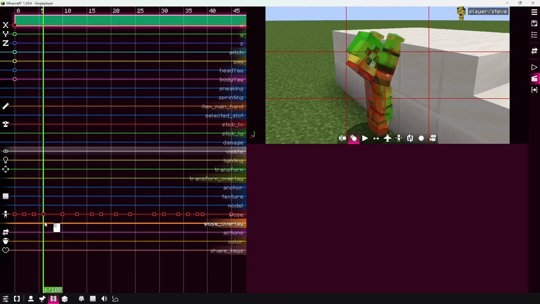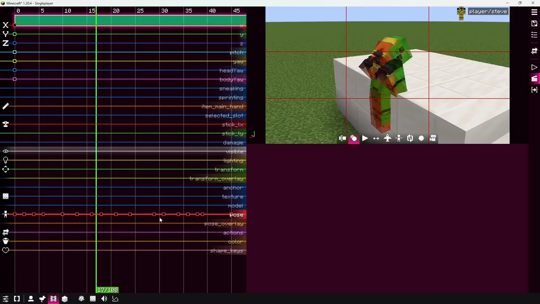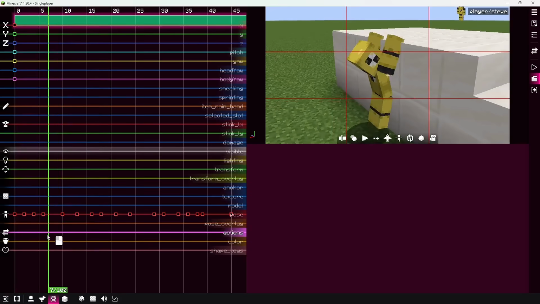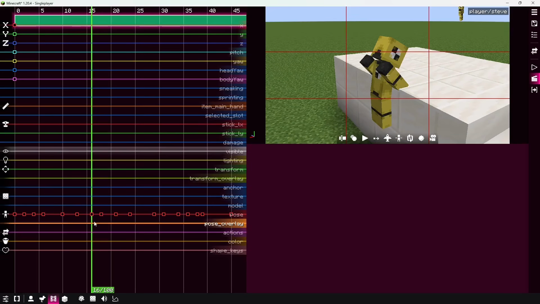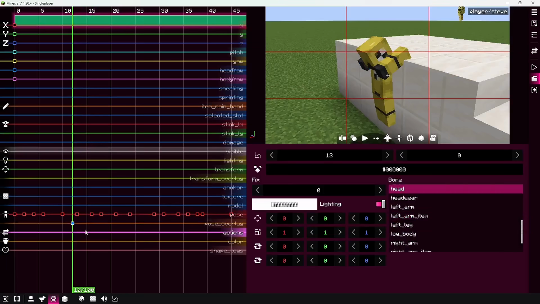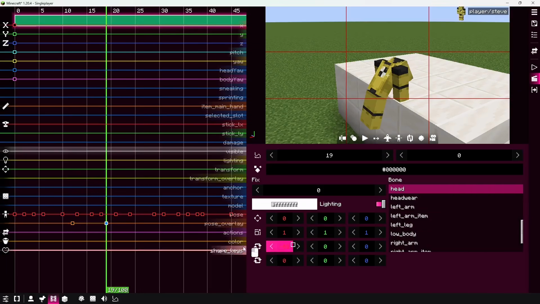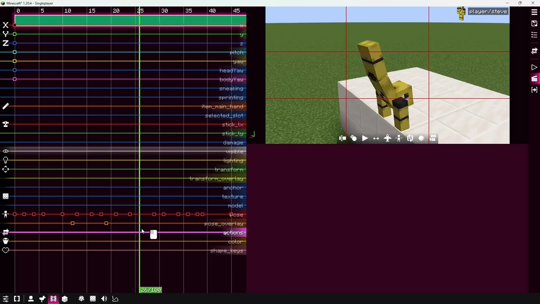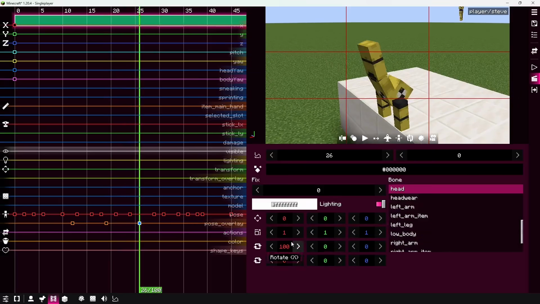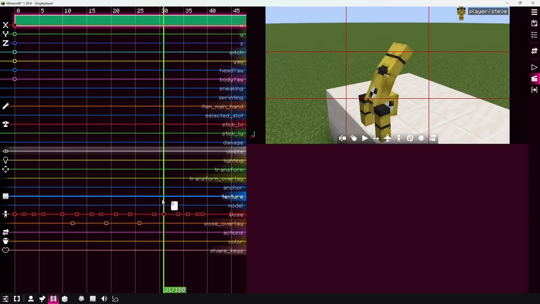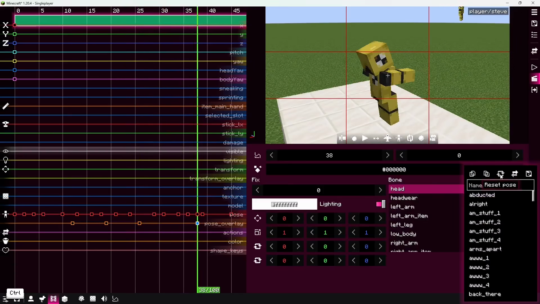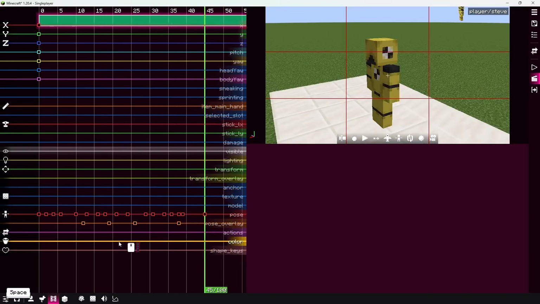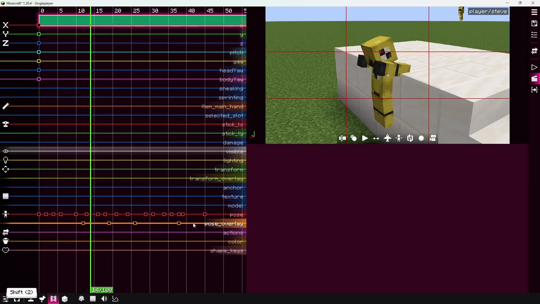Besides that, I also want to show you that there are additional pose and transform overlay properties which you can animate. That means, for example, let's say I'd like to control the head separately from this pose track. This way I would have more control and be asynchronous to this track. And then reset here probably, and it will be out of sync with this track.